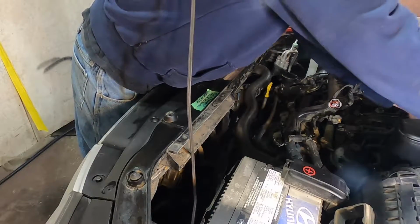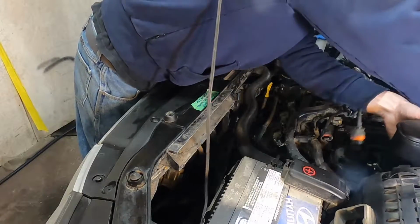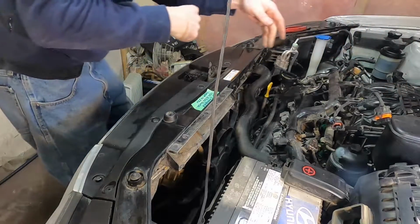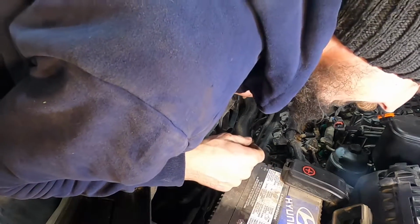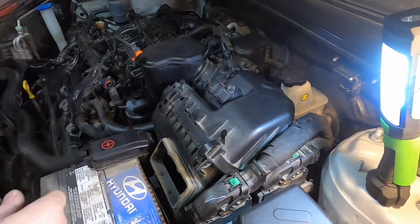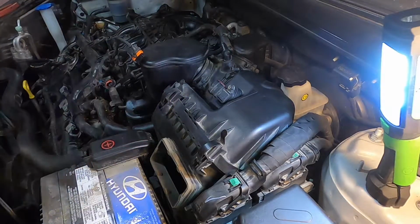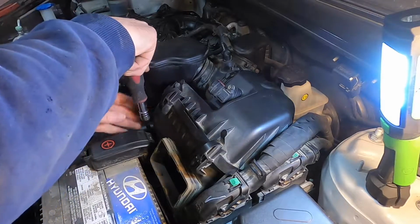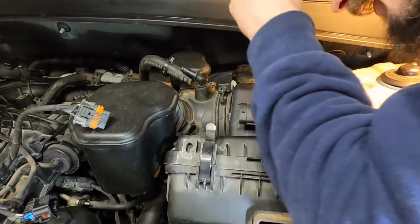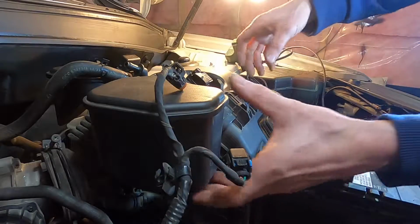So we'll just work the coupler off the throttle body here. Give it a little twist and a little pull. So that's off. And then, oh okay, it looks like there's some 10mm fasteners holding the box down. I forgot to pivot the camera, but I just worked the intake hose off, and I discovered there's some 10mm that actually hold it down. Okay, 3 fasteners. There's just one back here in the corner. Okay, it should pull up now.